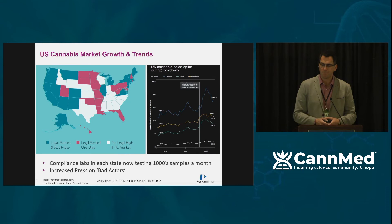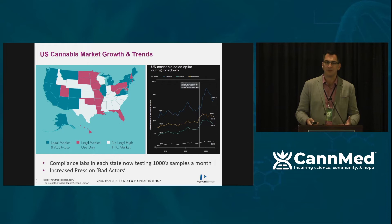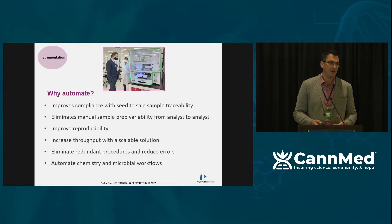We're seeing a maturity in volumes across the U.S. and Canada, with labs handling thousands of samples per month. Cannabis being deemed essential during the pandemic has only increased the number of samples needing to be tested. Every day, new product types are being manufactured and sold and must be tested appropriately. But this was a challenge because labs were struggling to find the right personnel, and were really looking to leverage anything to get ahead of their sample preparation workload.